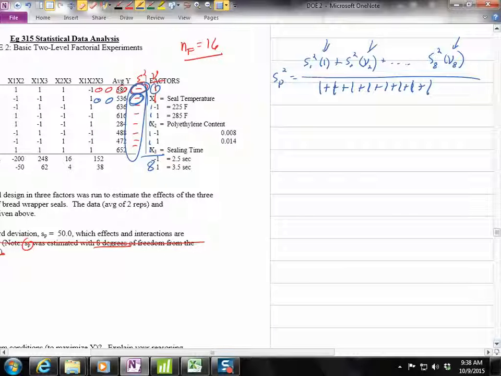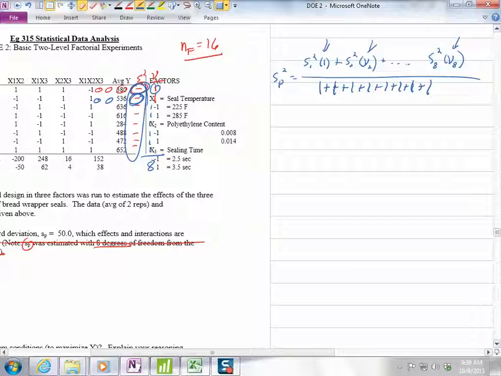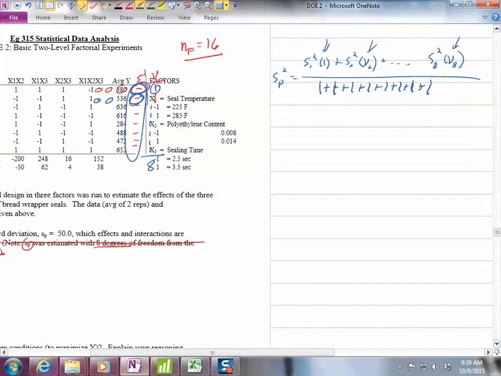Question? Say you had a situation where the first 4 runs you only had 2 yields, and then the second 4 runs you had 3 yields. Okay, say that again. You're saying if for the first 4 runs we had how many replicates? 2 replicates. 3 replicates for the last. Okay, so in that case, you'd have some trouble. Otherwise, there are some practical things. It's called an unbalanced design.